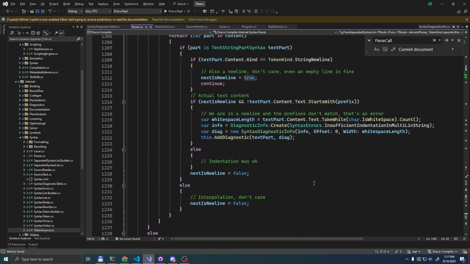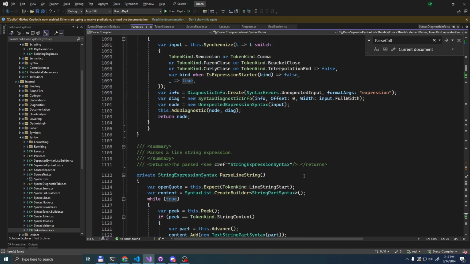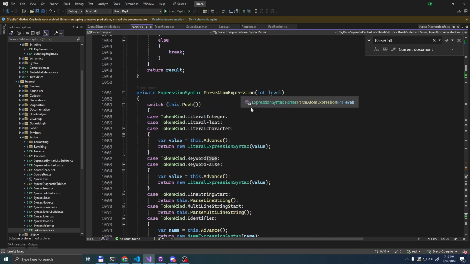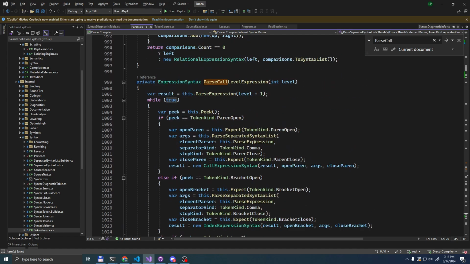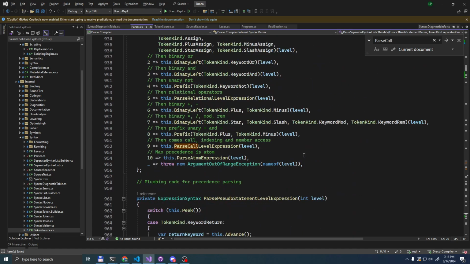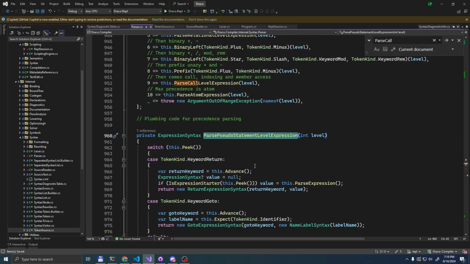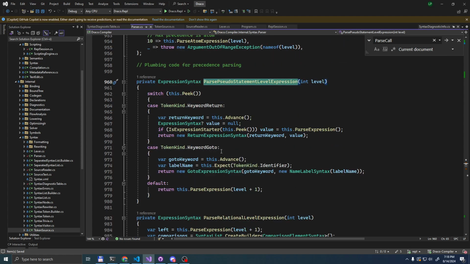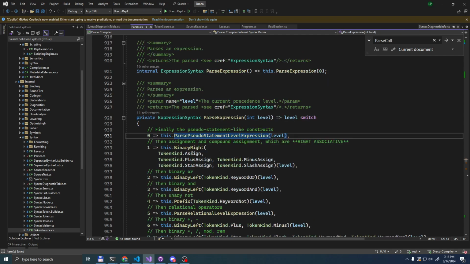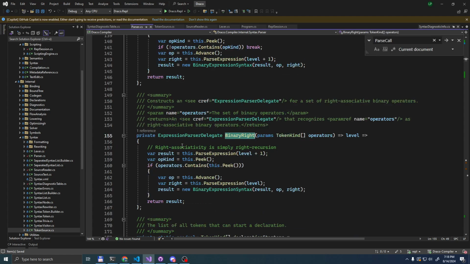So let's actually tackle expressions, because I believe we just need to take care of the main expression parsers. So pseudo statement level expression is simple because they have an introducing keyword. So there's no problem here. For binary expressions, we definitely do need to care.